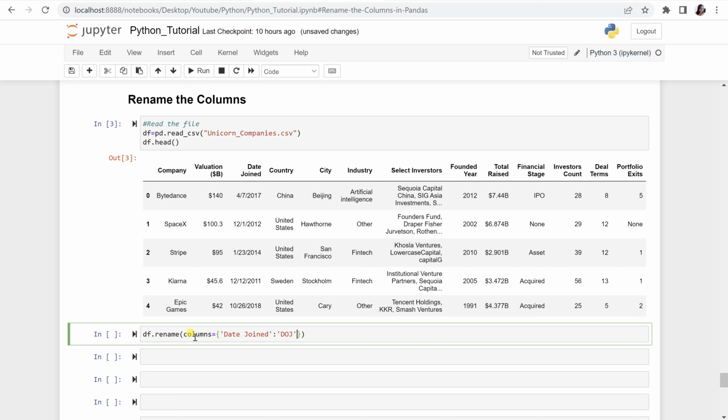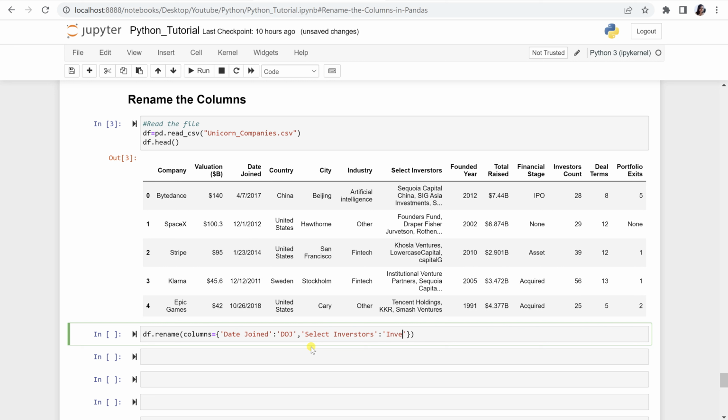Similarly, if I want to add and rename one more, this is select investors. So right here the already existing column name, which is select investors, and then using colon, now again within the single quotes write what exactly the column name you want to change here.